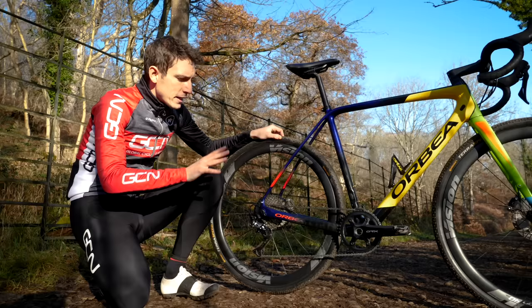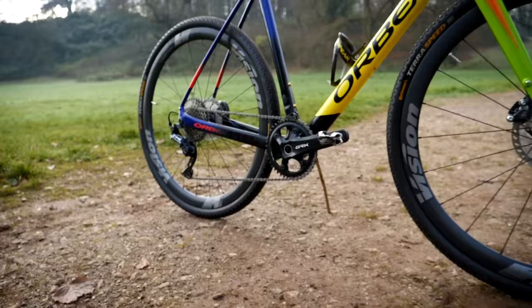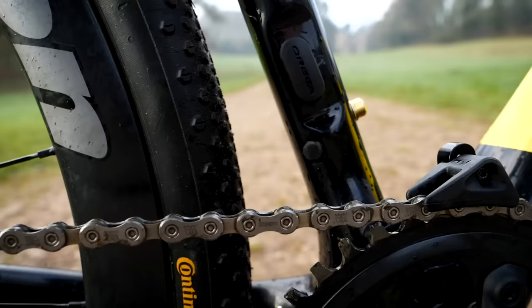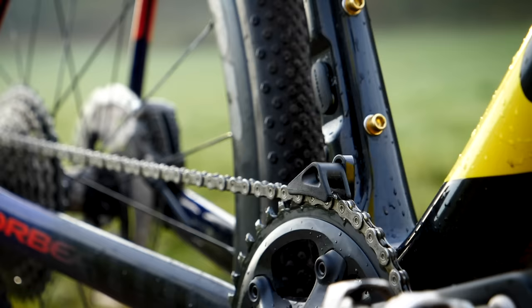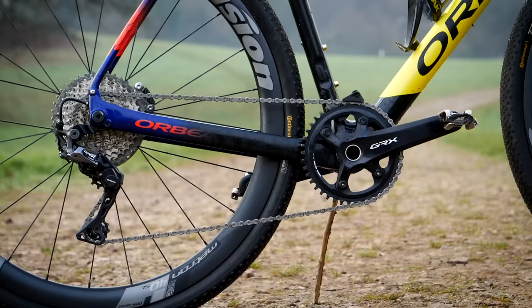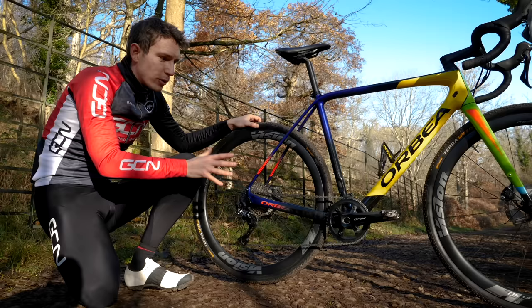In terms of performance advantages: first, you will get rid of a little bit of weight — perhaps 250 grams if you factor in the front derailleur, one chainring, and the cable. One of the most significant advantages, not shared with road bikes, is that if you remove the front derailleur, you can fit wider tires. Even with GRX, where the front derailleur and chainset have been spaced out slightly, there is still an official restriction of 42 millimeters on tire width. When you remove the front derailleur, a frame manufacturer can fit much wider tires. A shorter chainstay bike tends to feel a lot livelier and more responsive, even with wider tires — that's why it's quite an important consideration.